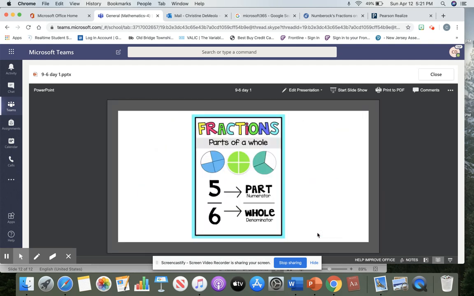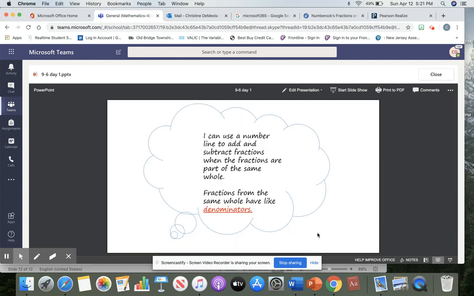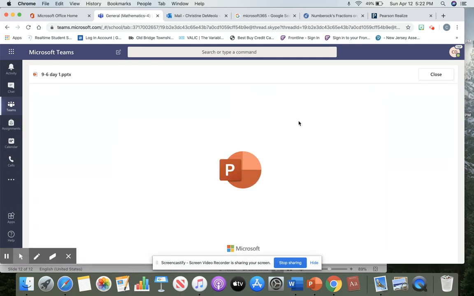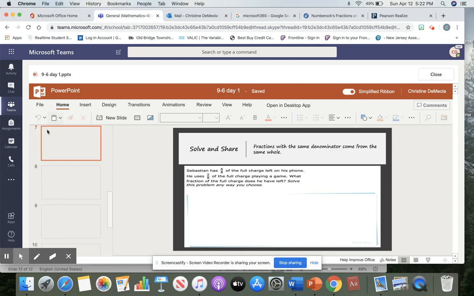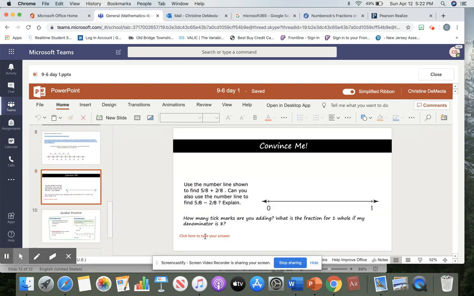And it goes right back through the entire PowerPoint that I just reviewed with you for your mini lesson. And then when you get here, if it doesn't let you click, you're going to hit Edit Presentation, Edit in Browser. It'll pop open, and it'll let you go through the slides. Okay, and then it will let you click right just like this.